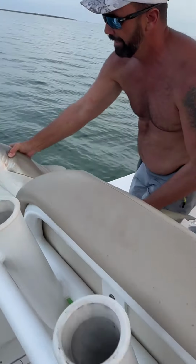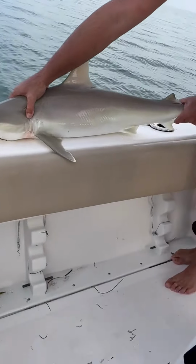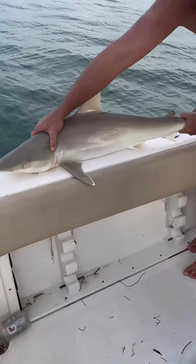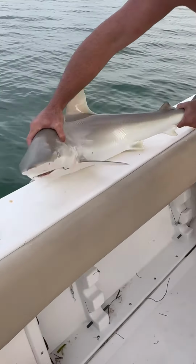Boys back up. Okay, Kellen. Can I just push him in? No. I think it's a lemon. You want me to get that hook out? Nope. Keep on. I ain't getting near his mouth. Crazy. Okay. Kellen.